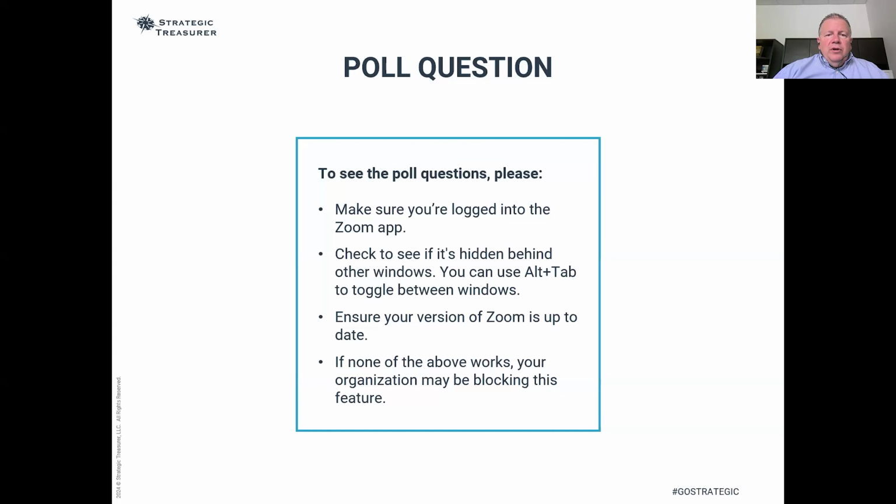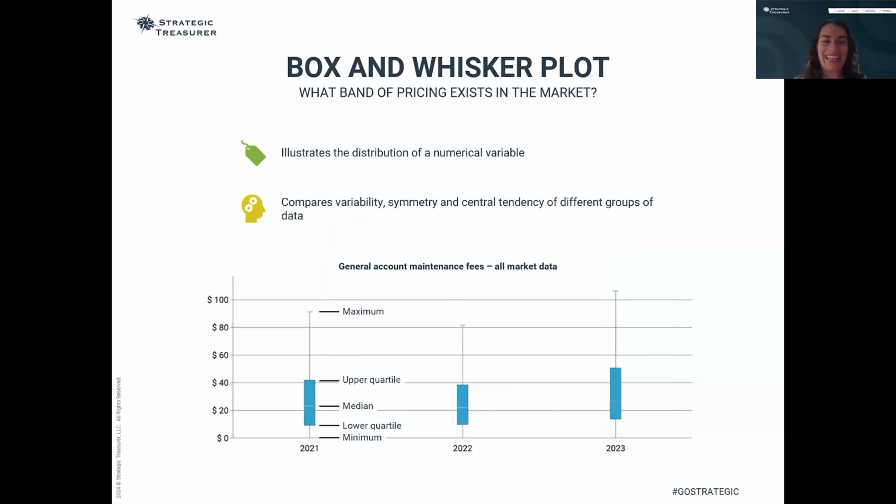We're gonna continue our fast-paced step through in Olympic style. One of the favorite terms is box and whisker plot, isn't it, Kristen? What does this mean? Yep, box and whisker plot. Mostly I shorten it to box plot. These plots are very helpful. They illustrate the distribution of numerical variables across our data, so we can glance at them and quickly see variability, symmetry, and central tendency of our groups of data.